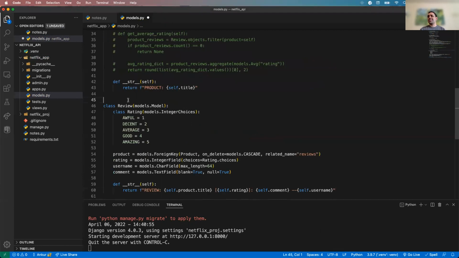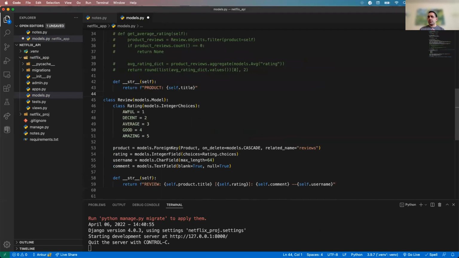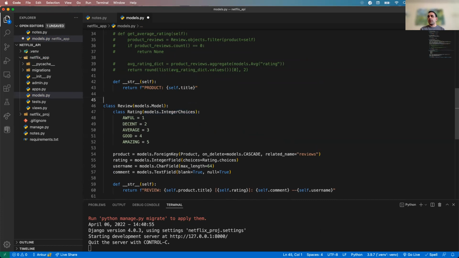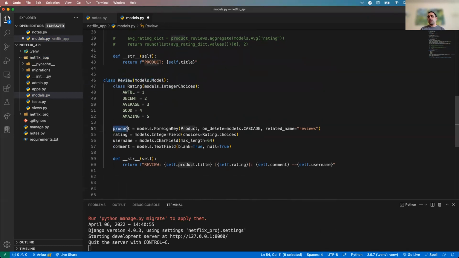All right, so this has something slightly new. I don't think we've done this too much before. You might have seen it in documentation. Maybe we've snuck it in before. But we're using choices. That's a nice feature in Django. So our review model has a few fields. Products. Again, this is a foreign key relationship. So you can leave a review. A review is going to be associated with at most one product, so one TV show or movie. You can't review a bunch of TV shows with one review.